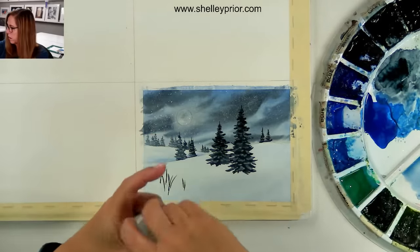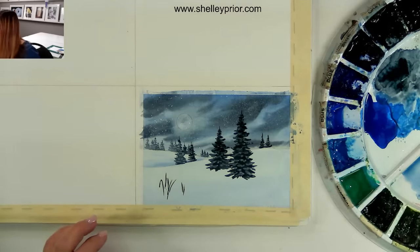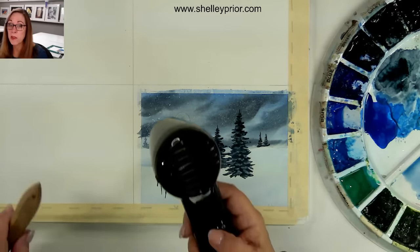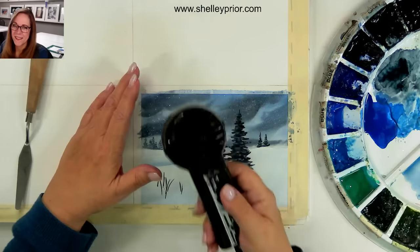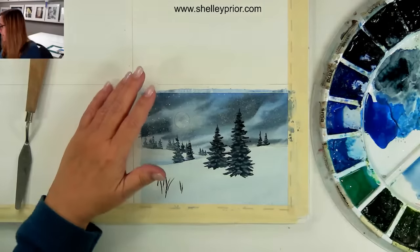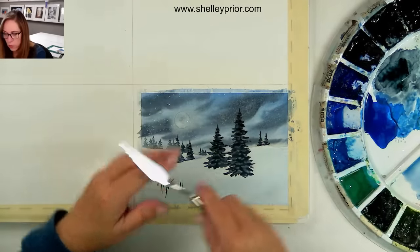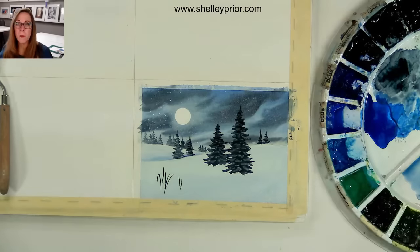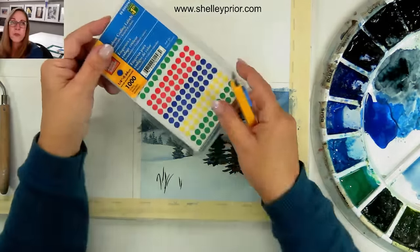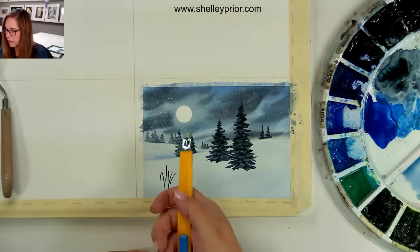I'm done with the snow on trees — I'll put the lid back on and rinse out my brush. I'm going to take off my sticker, making sure it's fully dry first. I'll just take a little retractable knife, get underneath the sticker and pull it off — and there's my moon. Easiest circle ever! You can use smaller stickers if you want the moon to look a bit further away.